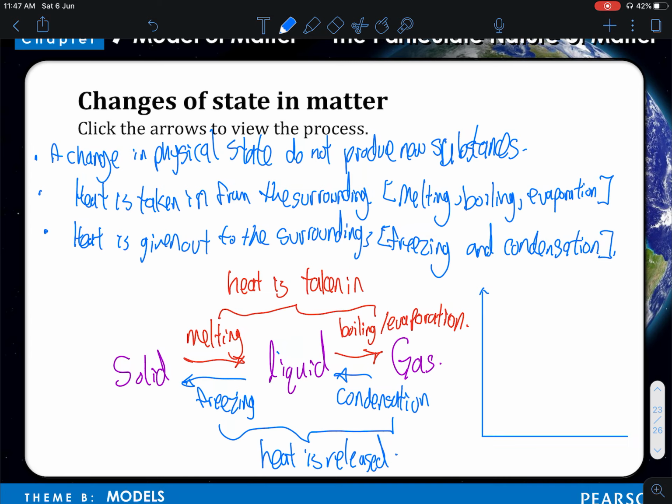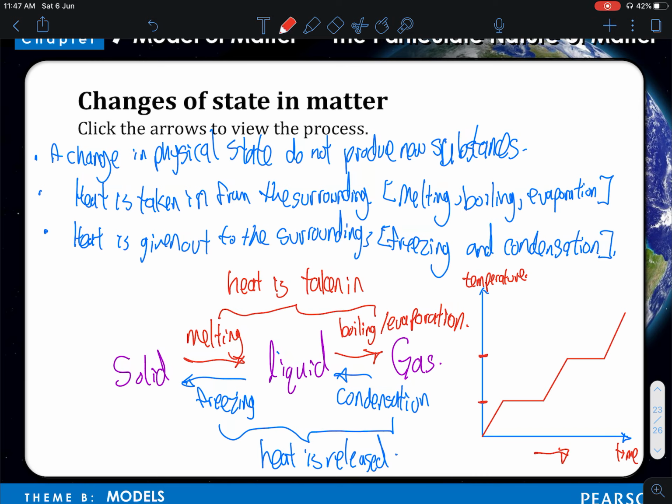So this is an example of a heating curve, whereby through the heating curve, you're able to tell the different states of matter, where on the x-axis, you have the time of how heat is applied, and on the y-axis, you actually have the temperature. So as you heat something, you will have a shape of a heating curve that may be in this manner. So this actually shows that as time increases, temperature increases. So you are in a way really heating. Now, what actually happens is, what are all these straight lines? This straight line will tell you two different things.